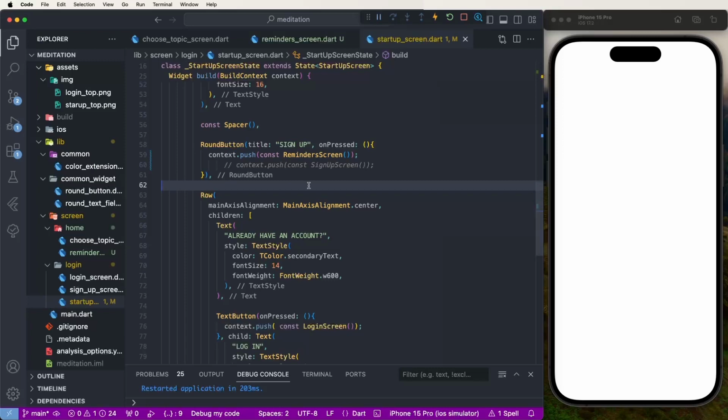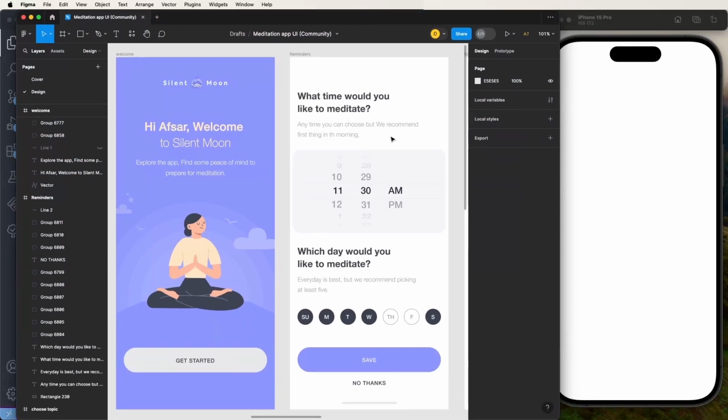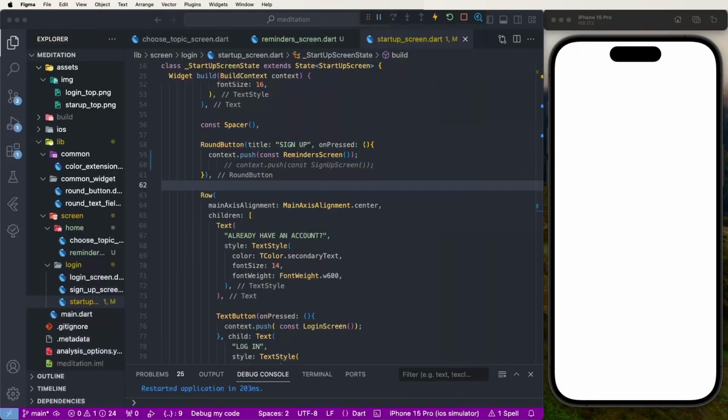Now we need to develop the UI one by one, similar to this UI.